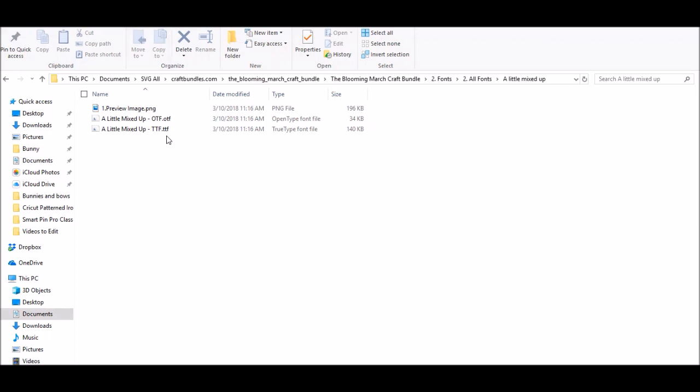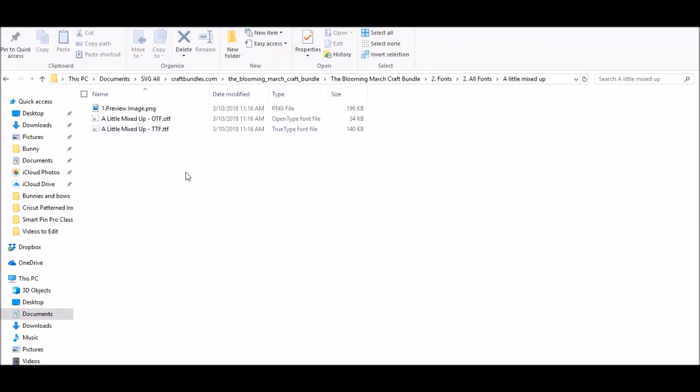So you can decide which one of these you want to install. For this particular font, I'm just going to install the TTF, but if I had something that I know had a lot of flourishes on it, I may choose to install the OTF. You can also install both of them if you prefer.